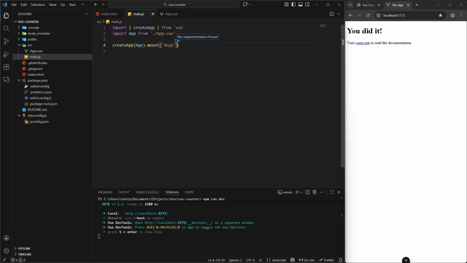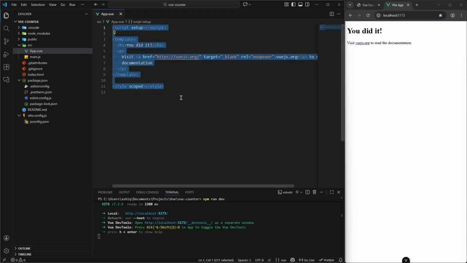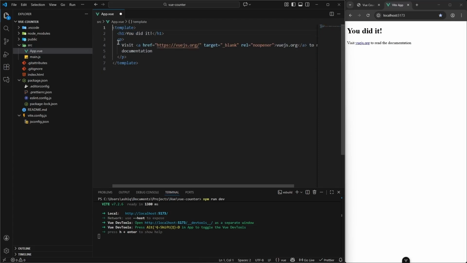So now with that, let's work with the counter that we want to create. And for this project, we are going to create that counter within this App. Now in the next section, I'm going to dive deeper into all these files that have been created and all the things that we have here. For now, what's important is that we can remove this style scoped, and we have this template and this script. Now in the template, we write all the visual parts and the data that needs to be shown. But in this script with this setup tag is where we write all the logic.